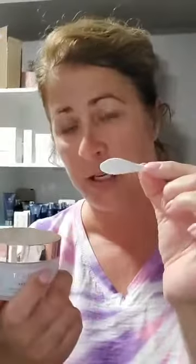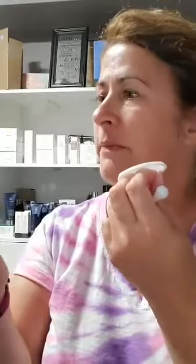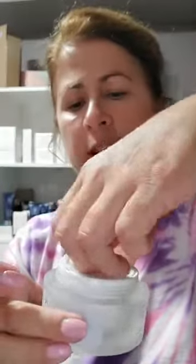Apply to face and neck after your MONAT serum in the AM and PM. Jessica found a little applicator inside so you're not sticking your fingers in your product all the time and contaminating it — you keep it clean. Open up that lid — the smell is barely there, it's flowery but not flowery. It feels beautiful on the skin. That's the Be Balanced Lightweight Moisturizer.